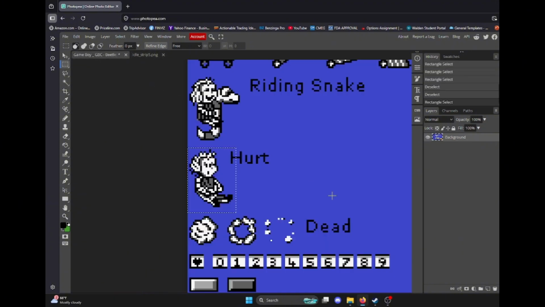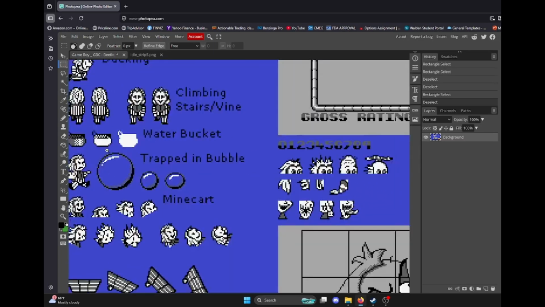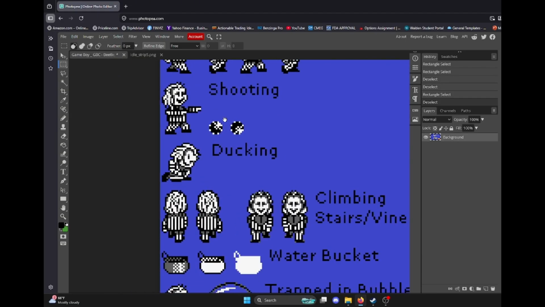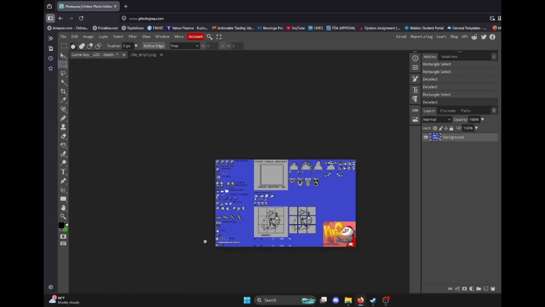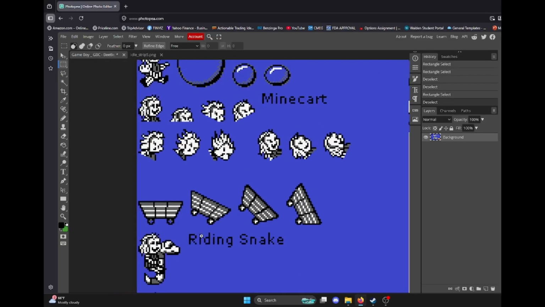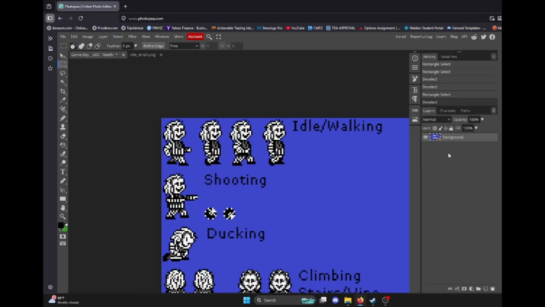But first, let me go to the Beetlejuice sprite sheet and see if he has an idle. So obviously, since it's a Game Boy, he doesn't really have an idle animation. It's just kind of one image. So this makes my job easier, but for you guys, not so much. Oh, right here. This is idle and walking.